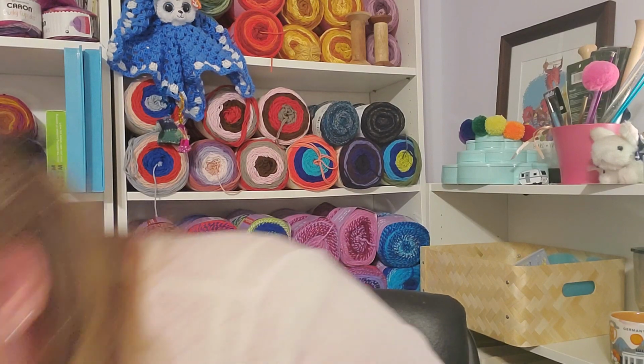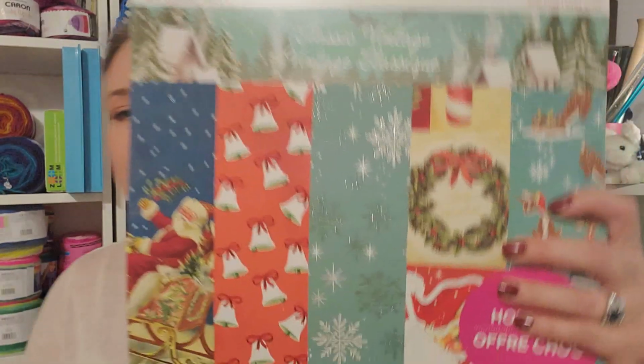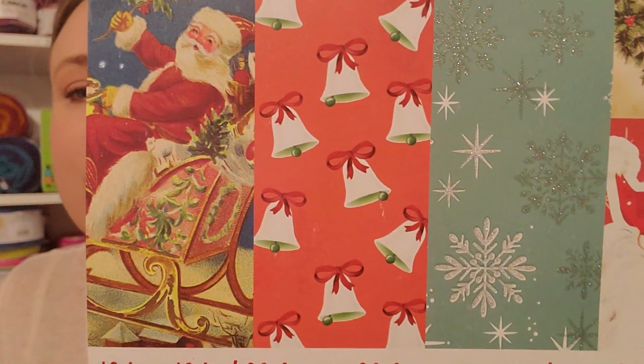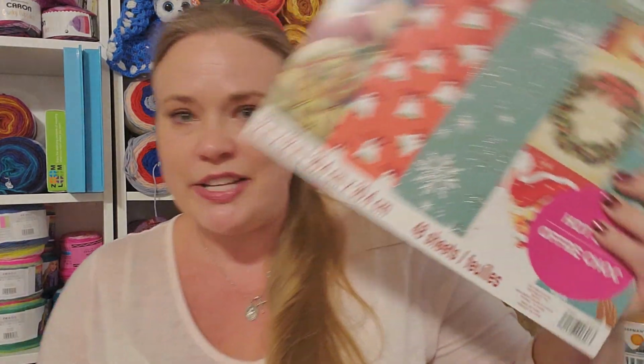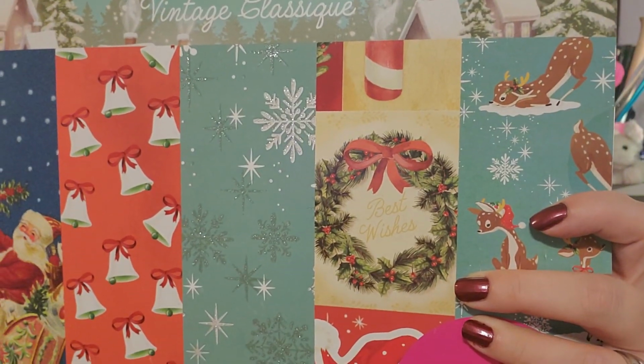Surprise giveaway. All right, so the last acquisitions, because I didn't know where I was going to be in getting things unpacked before Thanksgiving. I actually have made far more progress than I thought I would have. I went ahead and ordered a paper pack to start my Christmas cards with. This one is from Michaels. It's one of the Craft Smart hot buy pads. If you're familiar with these, they go on sale like 70% off or $5.99 very regularly. So this is what I'm going to use to start my Christmas cards, probably tomorrow.